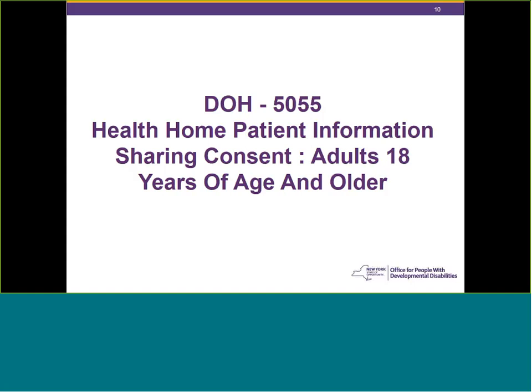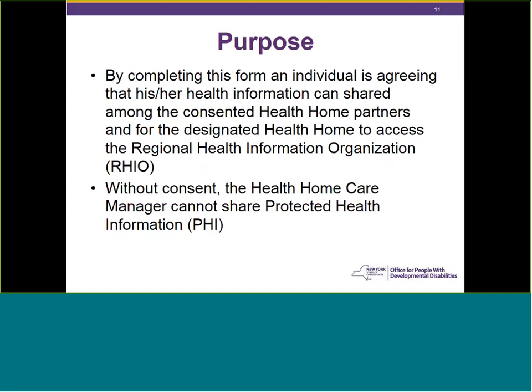This is the Health Home Patient Information Sharing Consent Form for adults 18 years of age and older. So this form needs to be completed by adults who are 18 years or older, and by completing this form, an individual is agreeing that his or her health information can be shared among the consented health home partners and for the designated health home to access the Regional Health Information Organization.